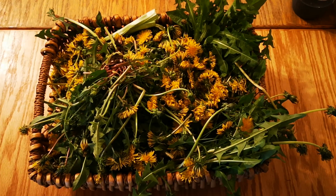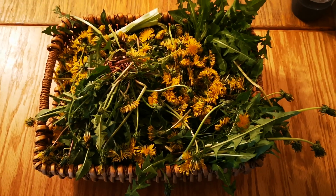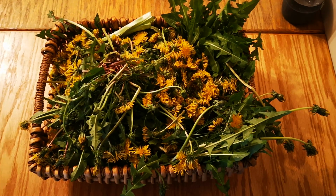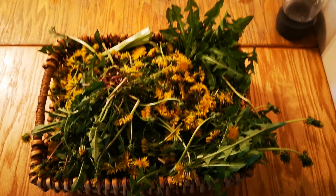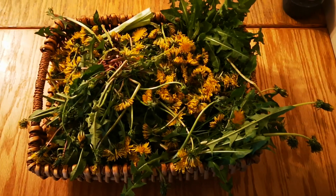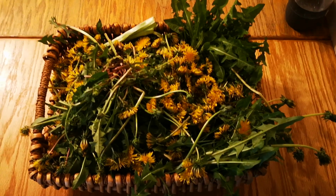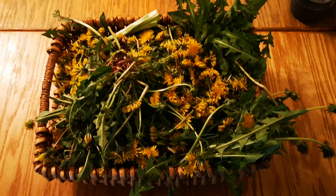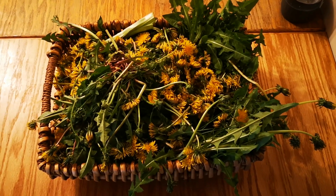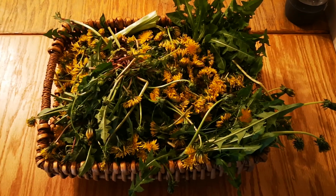So, an interesting little fun fact for you on dandelions. Apparently they don't compete for nutrients with other plants, so you can let them just grow on your property. A lot of people see them as weeds, like I said, and I disagree. Anything could be considered a weed. Anything can be considered invasive or whatever. These guys, I'm not sure where they originate from, but they have a deep-seated root, no pun intended, in North America and all over the world. So this is not a weed, my friends. This is an opportunity to nourish yourself and your family.